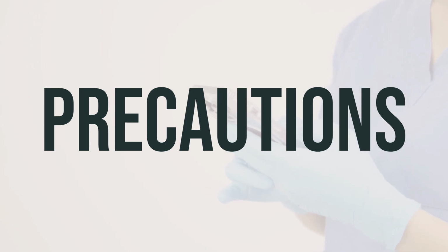Before taking West-Vite with folic acid 0.8 mg tablet multivitamins, make sure to inform your doctor or pharmacist about any allergies you may have to its ingredients or any other allergies you have. This product may contain inactive ingredients that could cause allergic reactions or other issues. If you have diabetes, liver problems, or a vitamin B12 deficiency, pernicious anemia, it's important to consult your doctor or pharmacist before using this product.